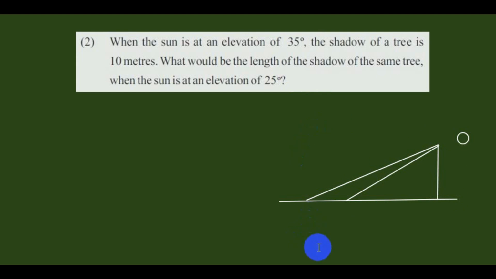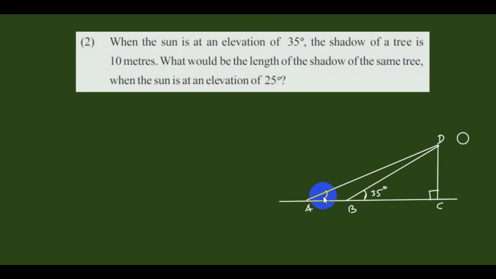Let us name the triangle by ABCD. All vertices can be named like that. Here this angle will be 90 degree, and so that one is marked 90 degree. This angle of elevation 35 degree means this shadow here, this ray of sun ray makes 35 degree angle with the ground. Here it is 25 degree.